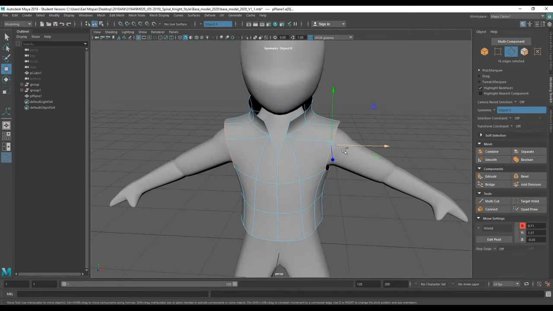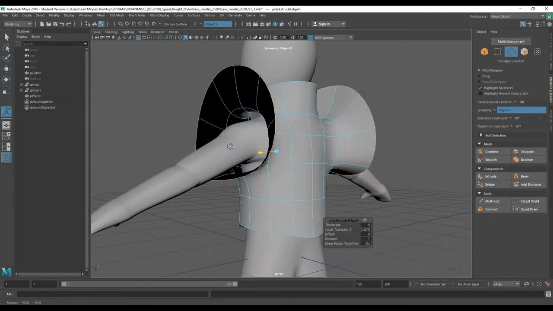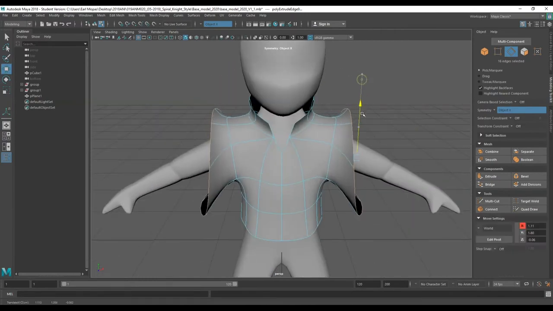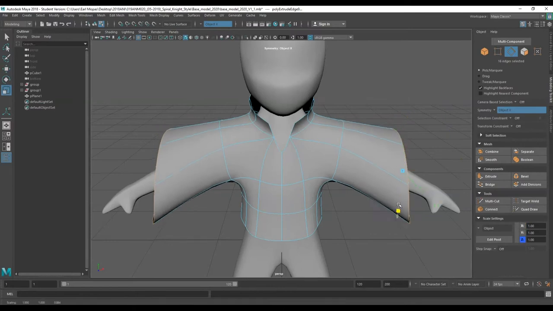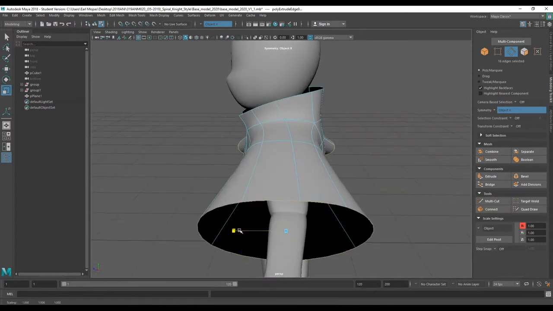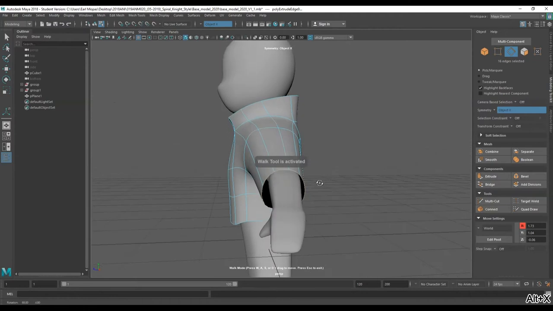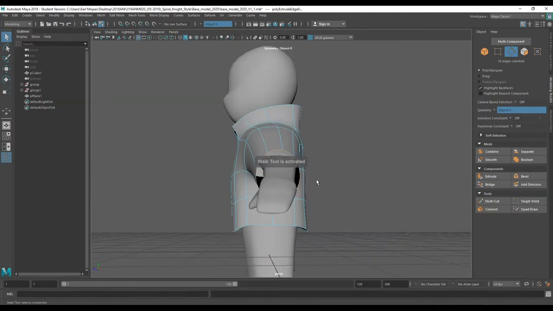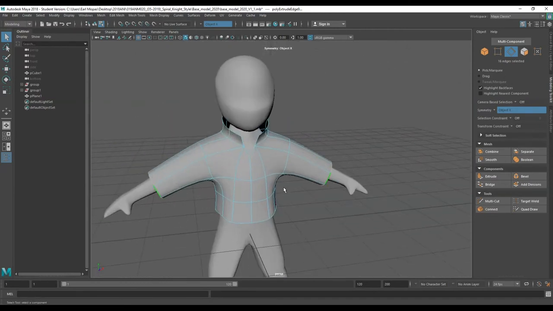Okay, so from here, I'll continue to do the extrusion and I'll pull this out. Wow. This guy's gonna be a bard at the end of the day or something. Okay, so we're gonna do this, and then let's scale this, because this looks ridiculous. This looks a little wild for me. Then let's bring this in to even out the sleeves, and then pull this up here. Awesome. Okay, awesome. There we go. All right, sweet. We got some sleeves going on here.